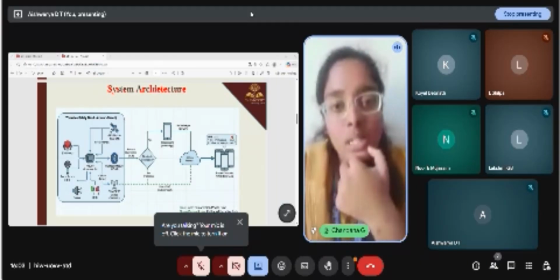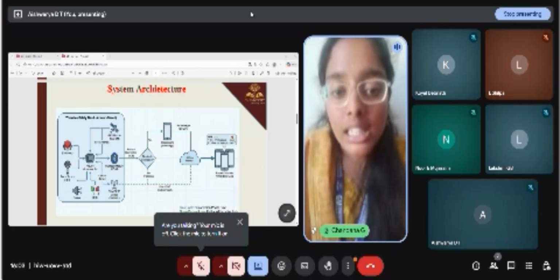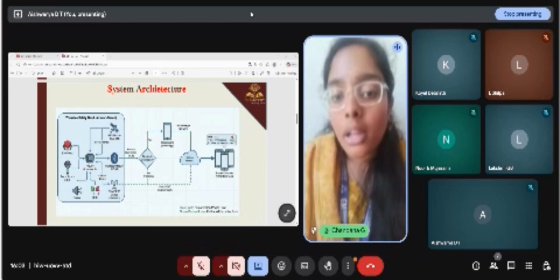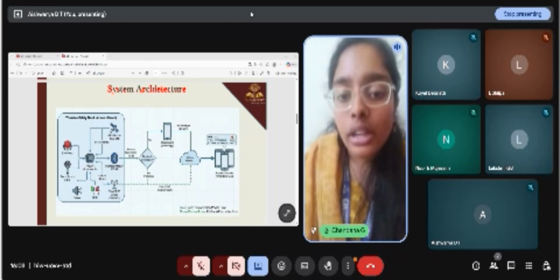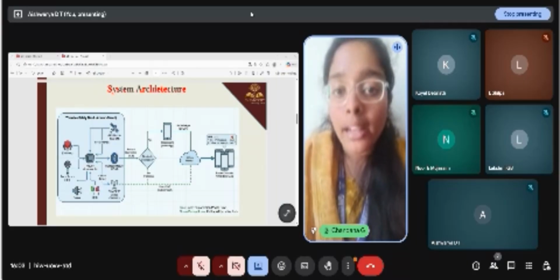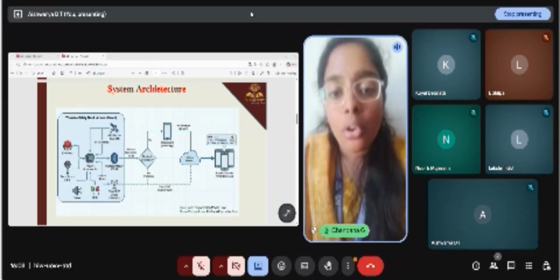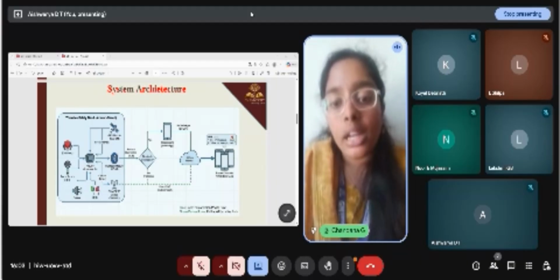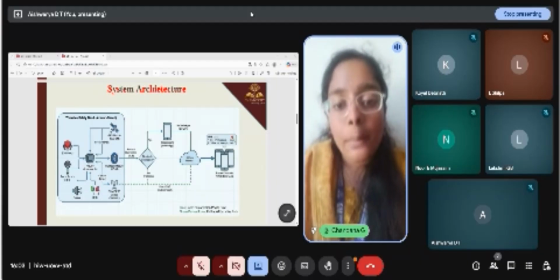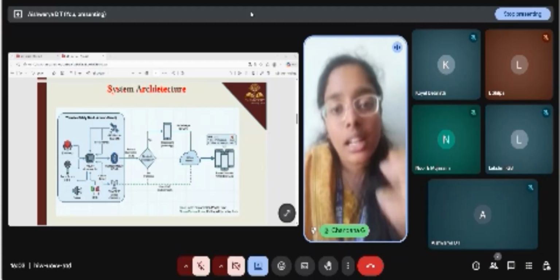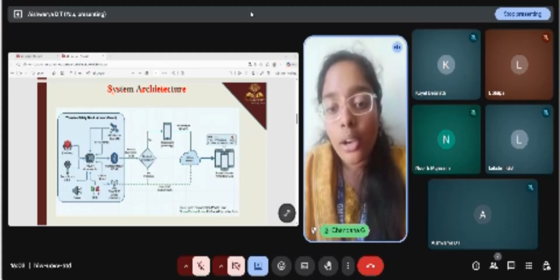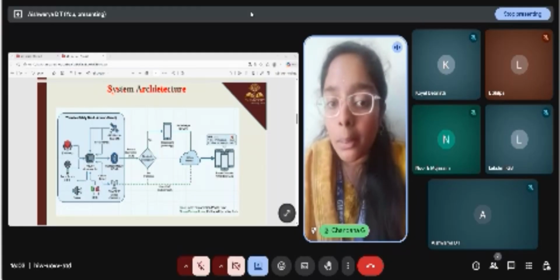And the working principle of our system architecture is: the user presses the panic button on the smart band. The microcontroller gets activated immediately. The GPS module retrieves the current latitude and longitude. The GSM module sends an alert SMS and emergency calls to predefined contacts. The messages contain an emergency alert text and a Google Maps location link. The buzzer is activated to alert nearby people.